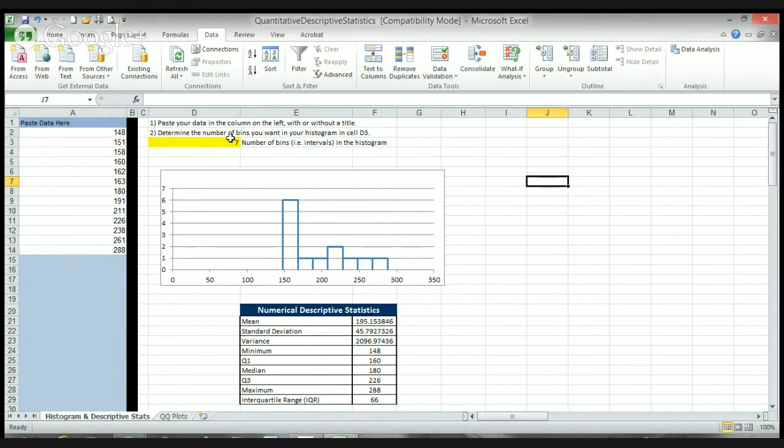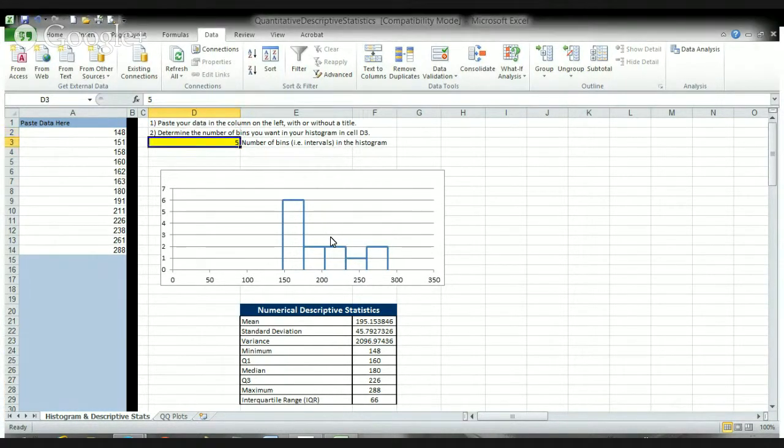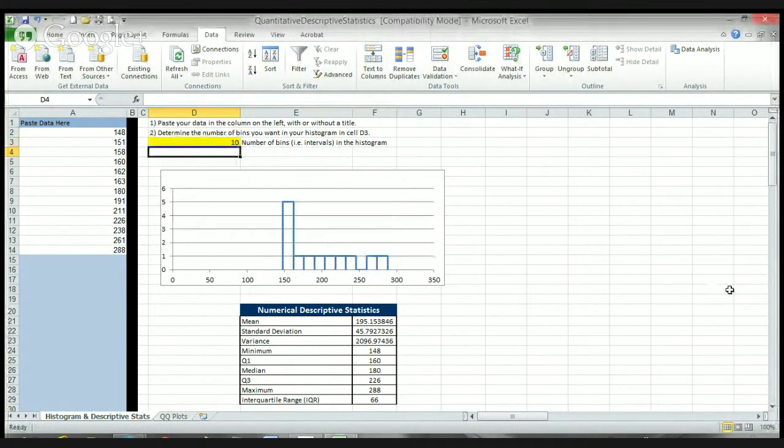You could change the number of bins, and you can see it can change the shape a little bit. If I do 5 bins, basically you've got a big tower and the rest of these are smaller. If I went to 10 bins, now it's going to be... 100 bins.